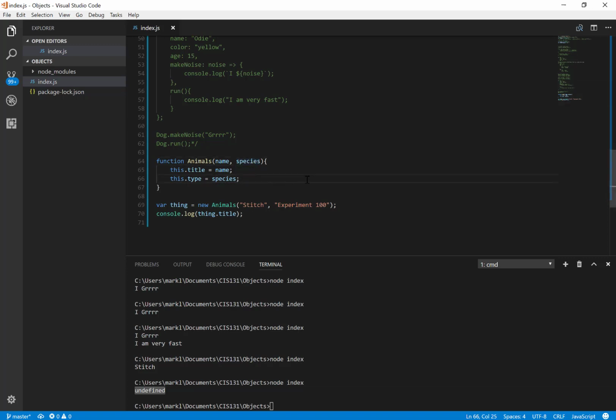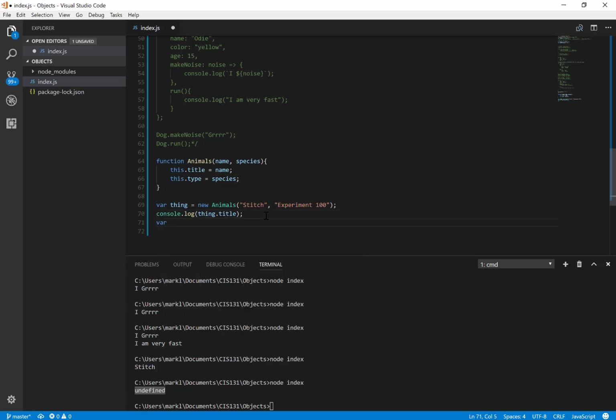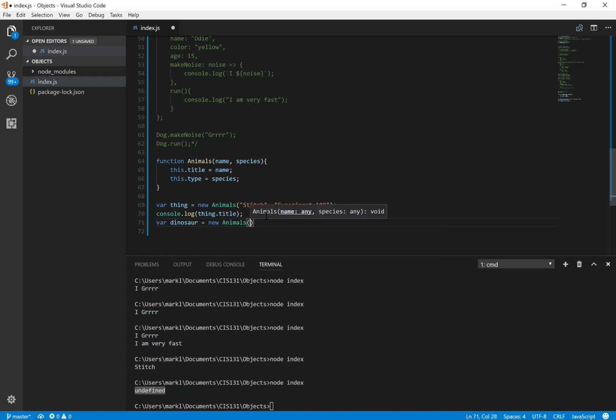So now we can also, of course, make a method. But before we do that, let's just verify that we're working correctly. Let's make some other kind of thing. Let's make a dinosaur, and we'll create it from animals. And we will create Dino. If you're familiar with Fred Flintstone, boy, I've really made this hard on myself.